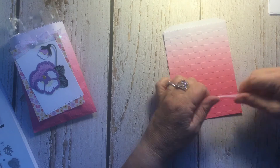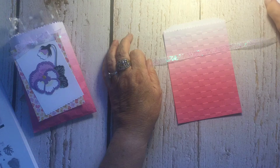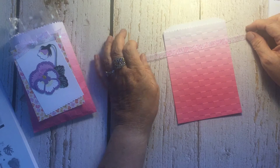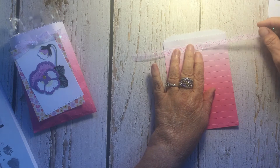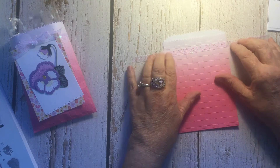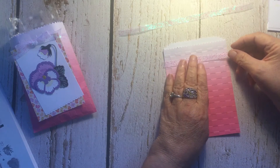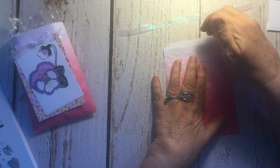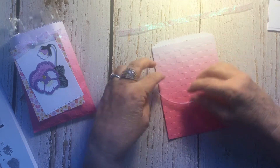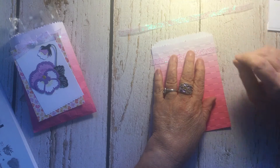Then I used this ribbon from the new mini catalog coming out August 3rd. It's called glittered organdy ribbon. The catalog version used quarter-inch bumblebee gingham, but I decided this looked really lovely with this design. Here's my long piece to make the bow, and here's my short piece for the bag. I didn't wrap it around the bag because I was concerned it would limit what I could put in, so I just put one piece across the front.